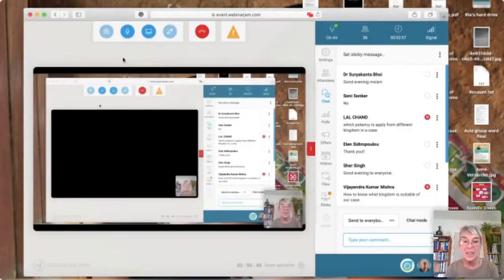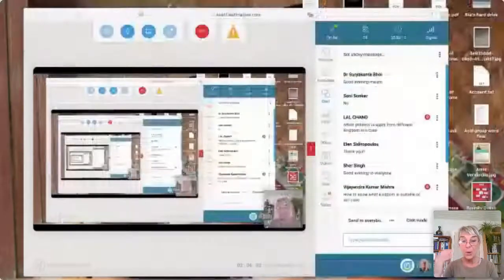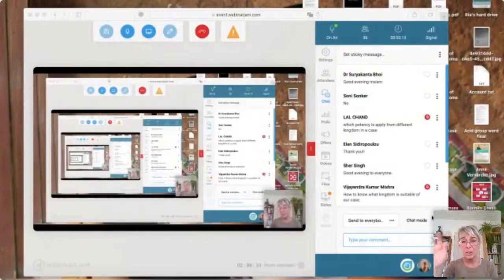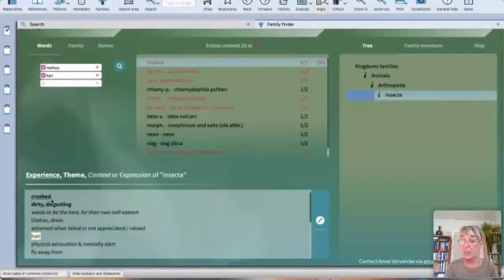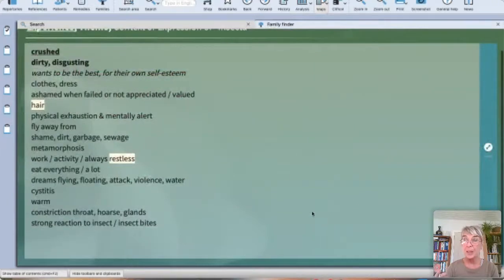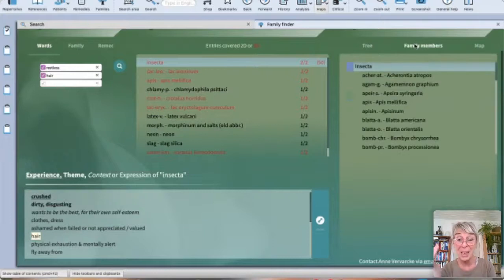Now that's my PowerPoint. Anyway, I know from the top of my head that the first hit was insecta. We've seen that. So since your cursor is on insecta, it will show in the box below all the main characteristics of the insecta. That means as a family, not a species, but as a group. And you can also see there's a little arrow there. You can expand the box because sometimes there are more words in it than you can see in one glance, and you can close it again. So all the keywords are there. Also by the font, you can see the level of the keywords. And then if you go to the right-hand side, where you can navigate, then you can see the insecta in the tree, the taxonomic tree. If you go to the middle, I have to do it by heart because I can't see your screen anymore.